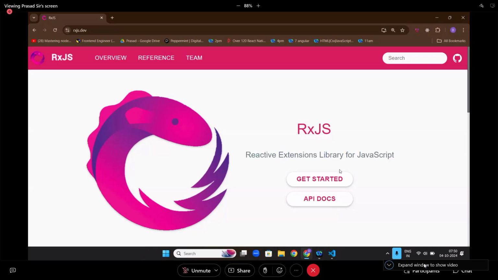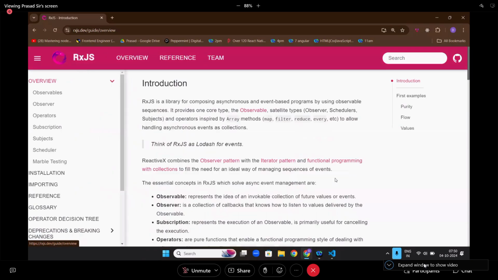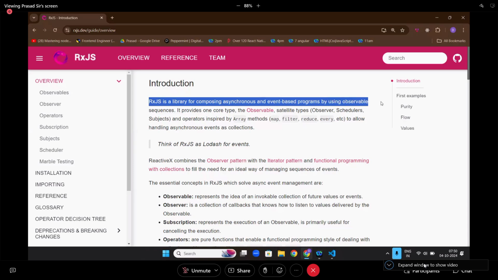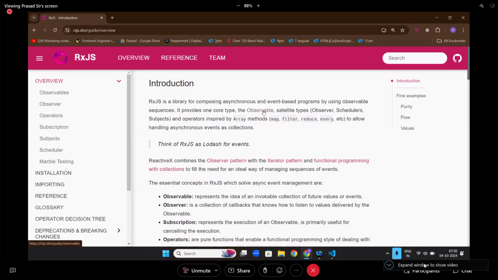That is RxJS. Get started. They are saying RxJS is a library for composing asynchronous or event-based programs by using observable sequences. The major important concepts here are observables, subjects, and operators.